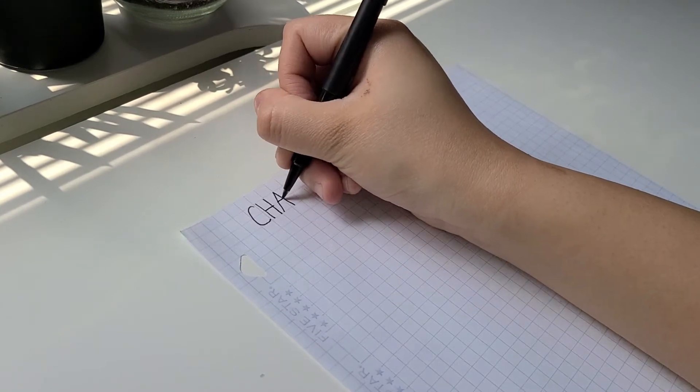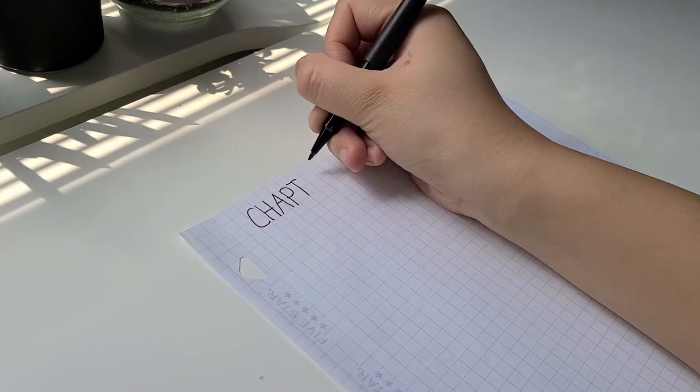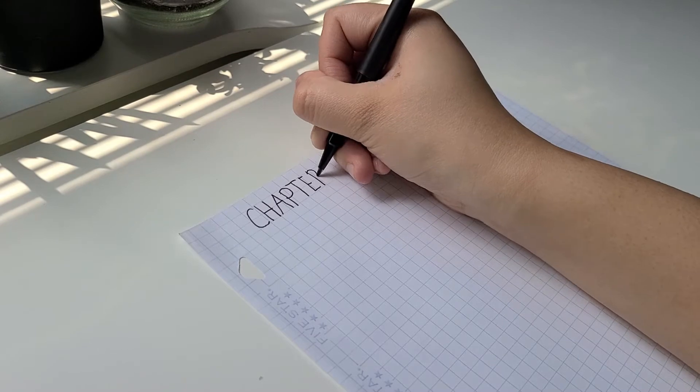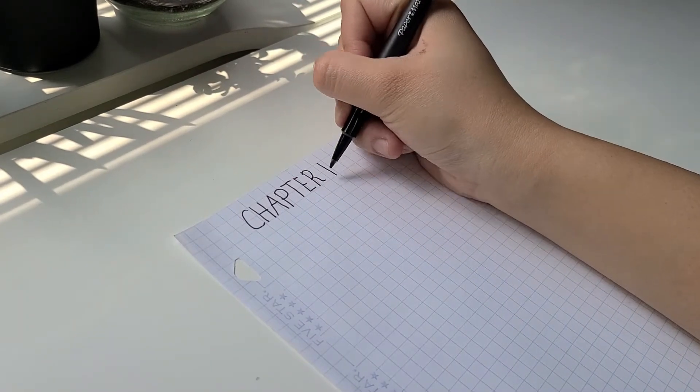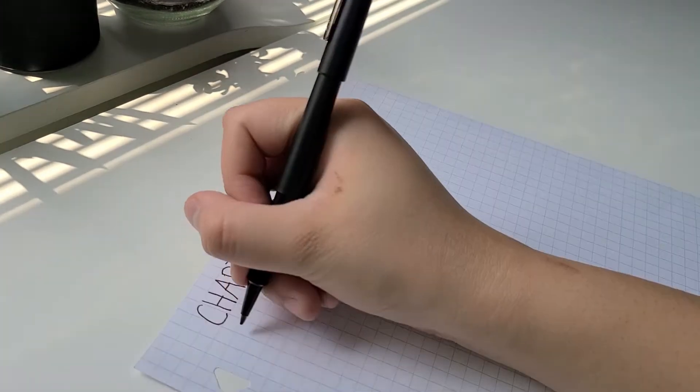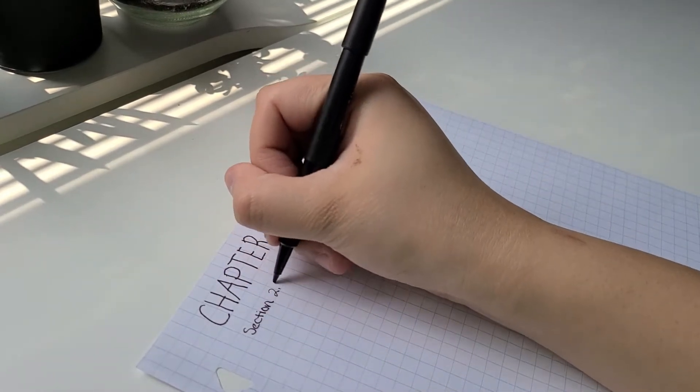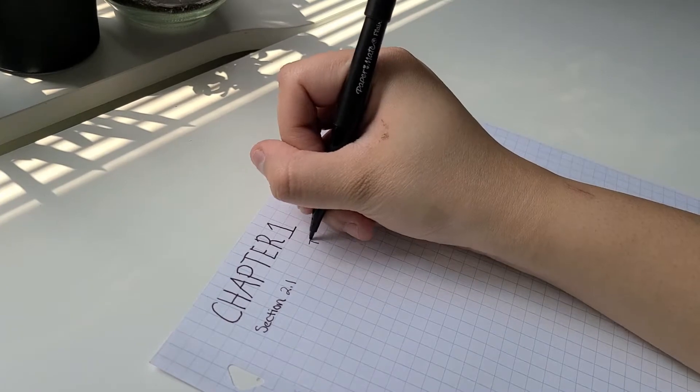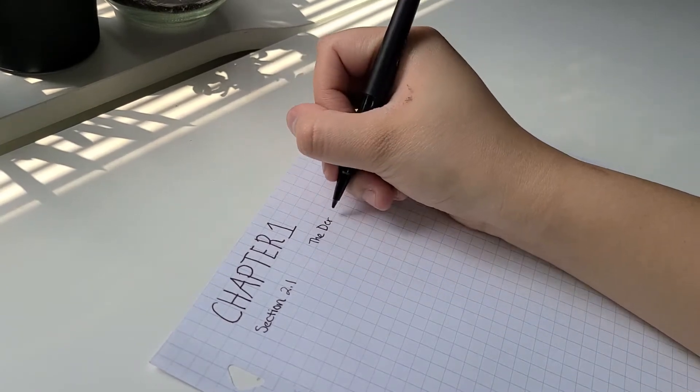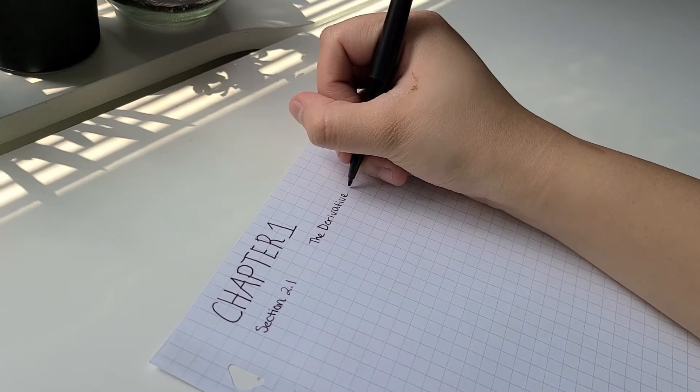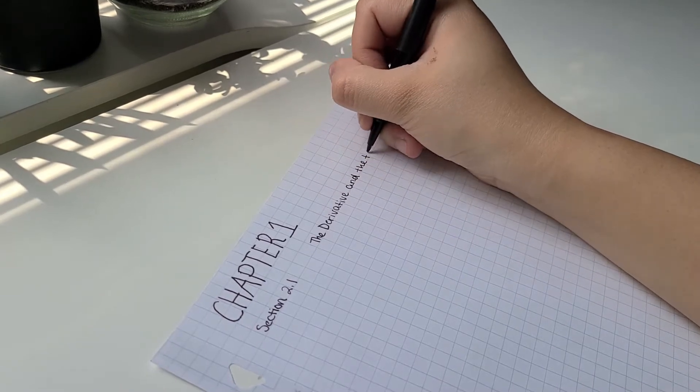So now we're going to get to the nitty gritty, and that is to start writing our math notes. The first thing I always like to do when writing my math notes is of course to always write the header and also the number of the chapter. Going with that is I like to also write the section plus the title of the section, so I know when studying my math notes or whenever I need to go back to look at an example, I know what section and one specific section I am under.